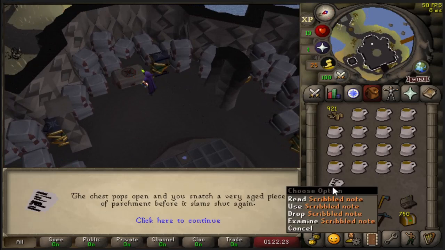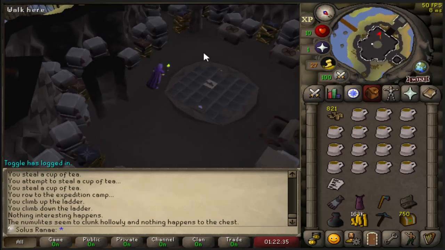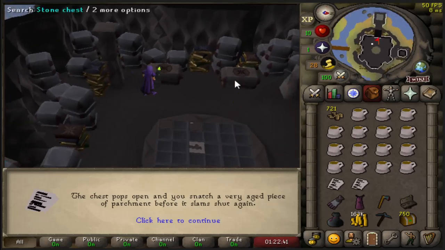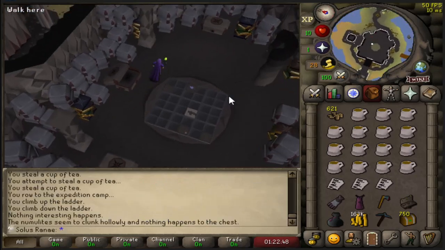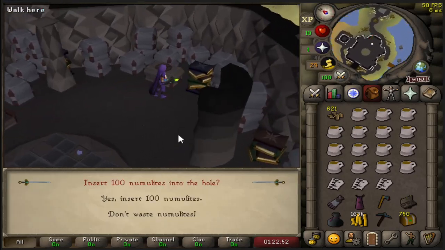Okay, so we got our first scribbled note, and let's carry on. I'm going to try a different chest. I'm not sure if this matters or not, but I'm just going to move around a bit. Oh, there's another note. We'll move on to this one. And another note. I mean, I've still got 600 Numulites. Well, we'll just use them all on this one.